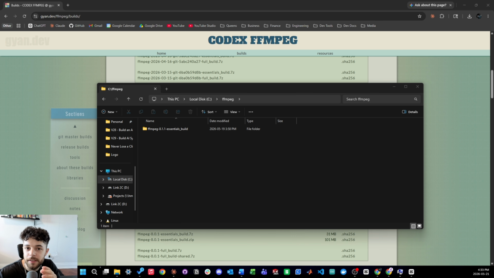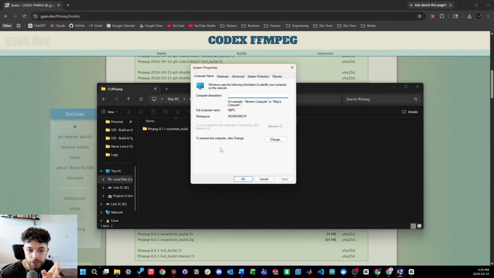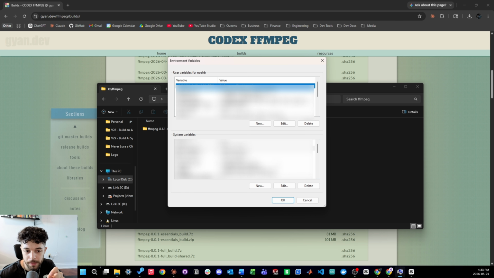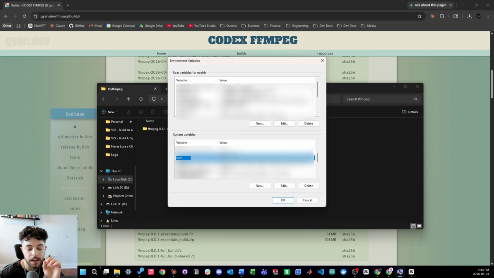You'll see an option pop up that says edit the system environment variables. Just go ahead and tap on that. Your system properties window will then open just like this. We're just going to go under the advanced section, and then at the bottom, you will see environment variables. Just go ahead and open that. Now in the bottom window under system variables, you're going to scroll and you're looking for one that's called path. That's the variable you're looking for.